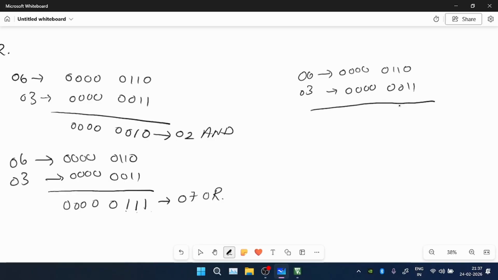For example, if both the inputs are at logic 0 or both the inputs are at logic 1, the output is definitely 0. If one of the inputs is opposite to the other, only then the output will be logic 1. So XOR of 0 and 1 will give 1, XOR of 1 and 1 will give 0, XOR of 1 and 0 will give 1. Again 0, and all these will be 0. So this combination will give you the output 4 plus 1, that is 5. This is the XOR output. Now this has to be verified in the Keil software.